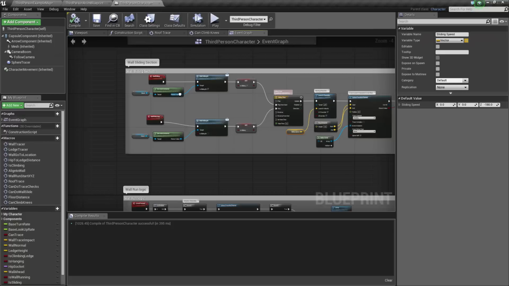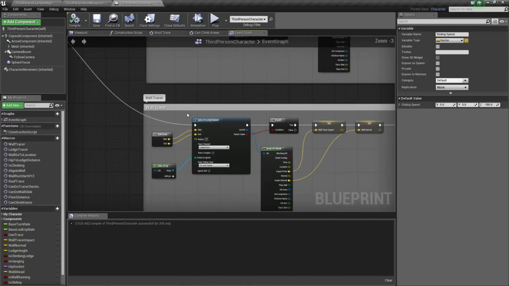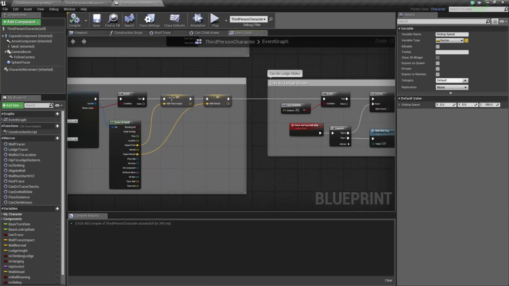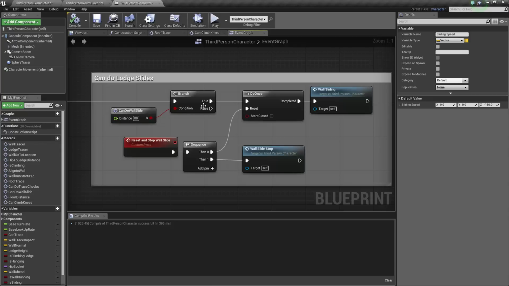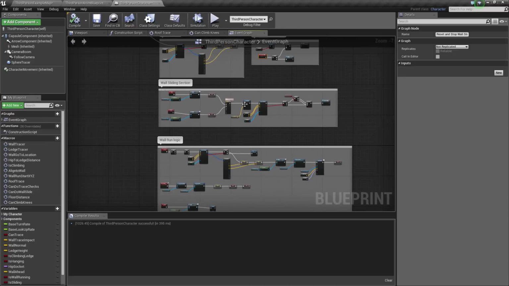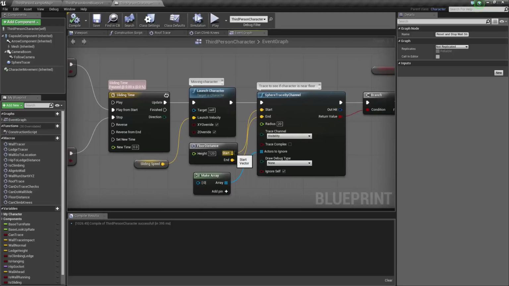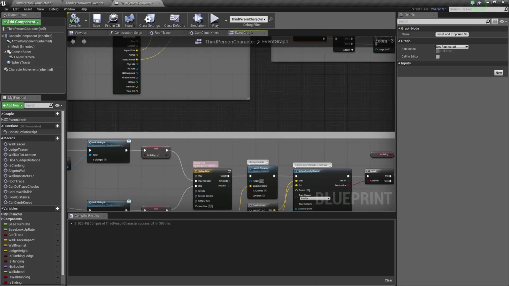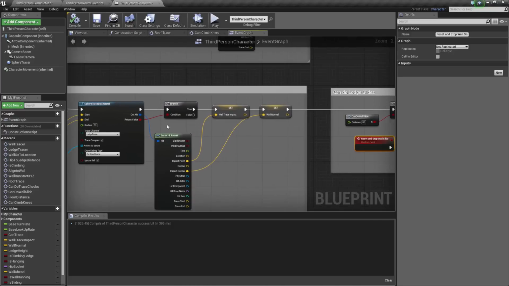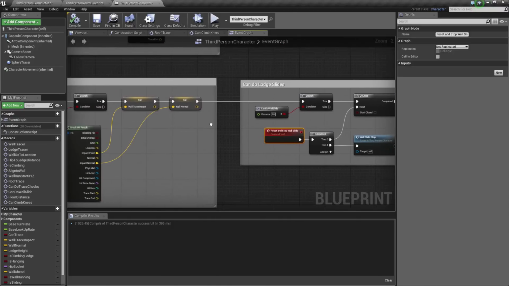Now the reason for that is because we missed a vital step when we set up the sliding. After the wall tracer, we are checking, am I hitting something? Yes, I am hitting something. Okay, cool. If I can hit something or I am busy hitting something, then do the wall sliding. And then the reset and stop wall slide is based on the fact that, if I can remember correctly, it's hitting the floor. It's a certain distance from the floor. Now we also want to make sure that if it's no longer hitting the wall, it needs to also stop the slide.